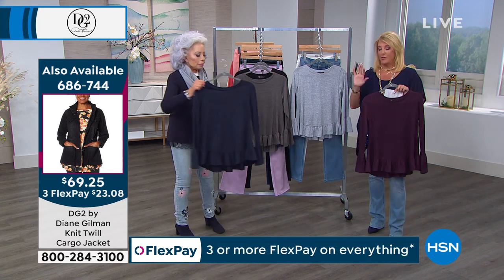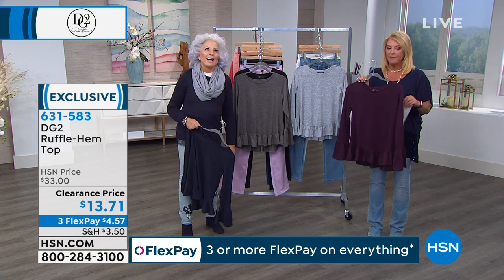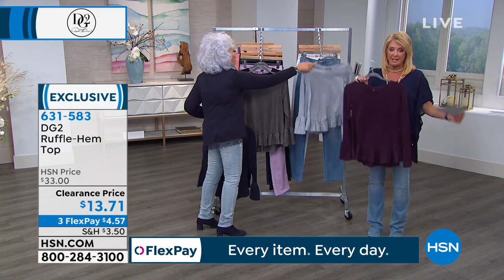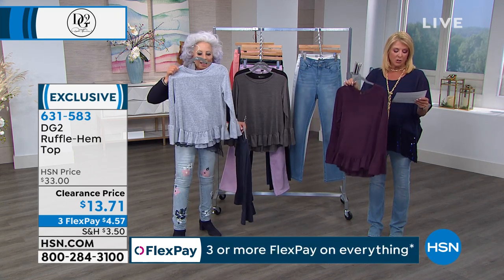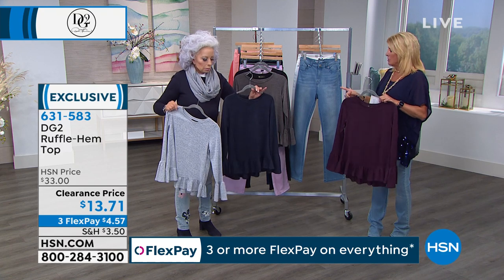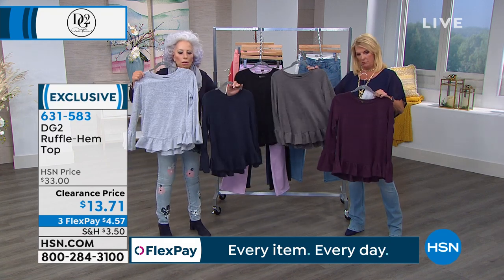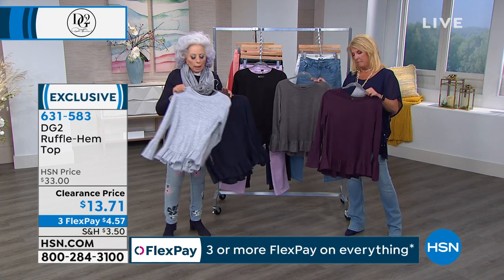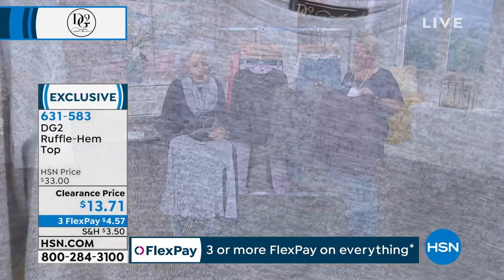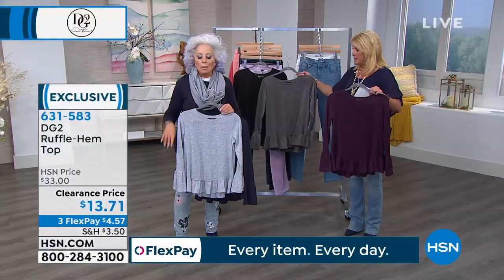This is one of the true opportunities of our show. It is down from $33 — it's $13 and 71 cents. On FlexPay, it's under $5 on any major credit card, and you pay it off in three months. Colors: extra small through 3X — black, charcoal, forest. I'm holding the plum. Red, navy — the red just sold out. We have heather gray, and this is probably ivory, but it really is a light heather gray. It's beautiful — another expression of heather knit. Plum is now sold out.